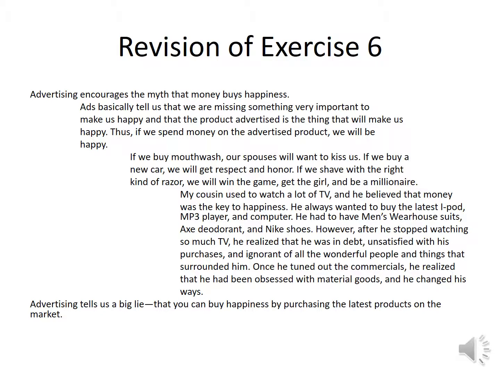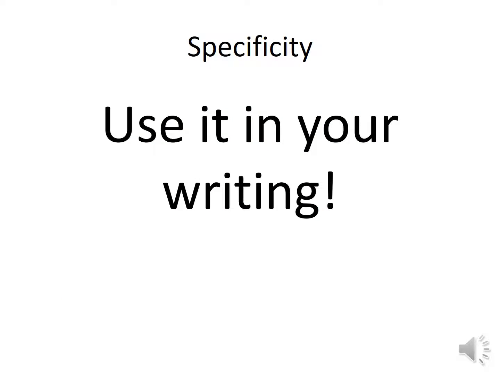Pause the video and check out this revision. We've added some nice level 2 details and improved the quality of the level 3 details. Specificity is a useful concept, but only if you apply it in your writing. If you step down the ladder in your own writing, I think you'll see a big improvement.